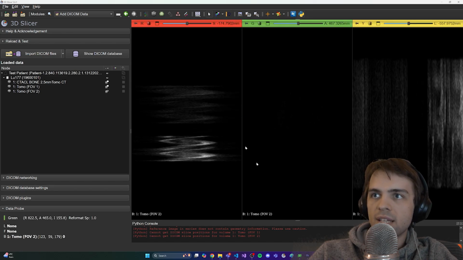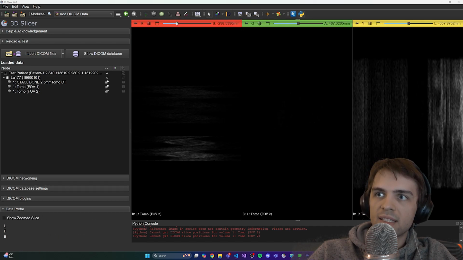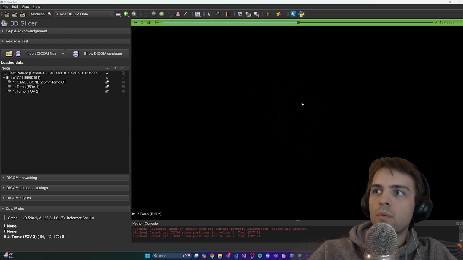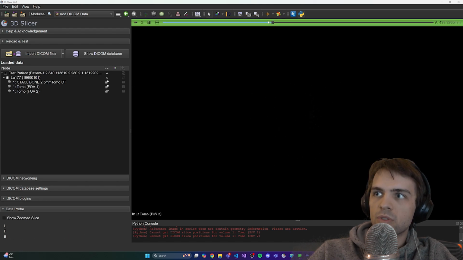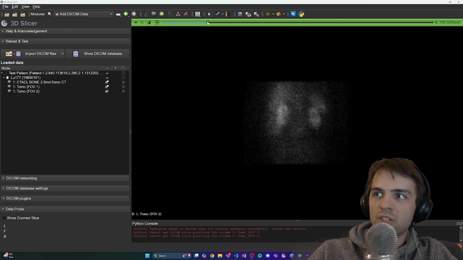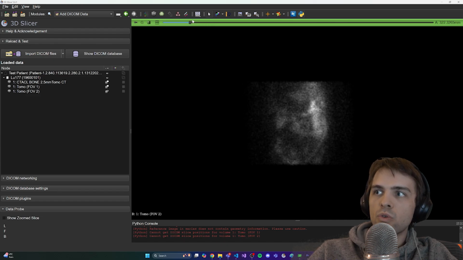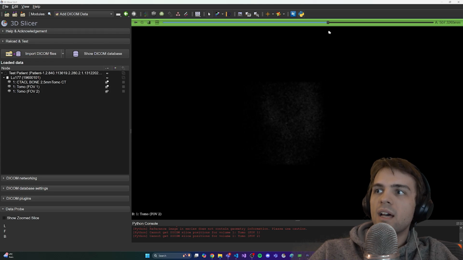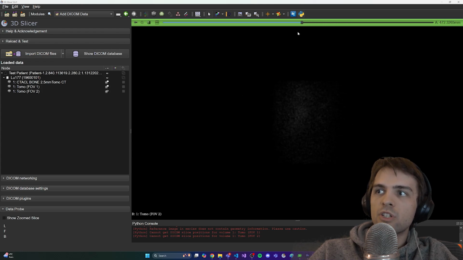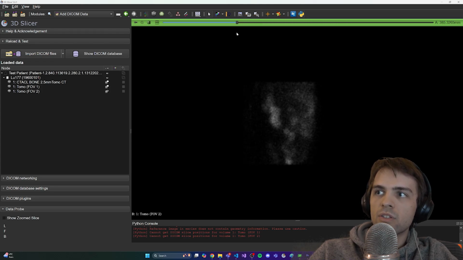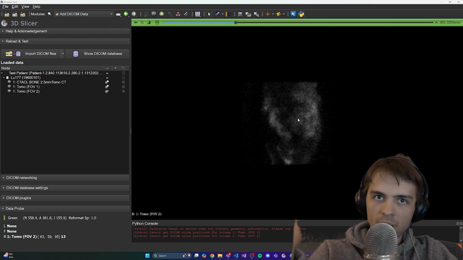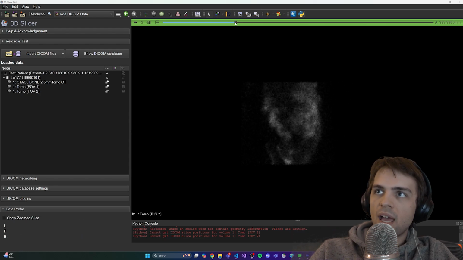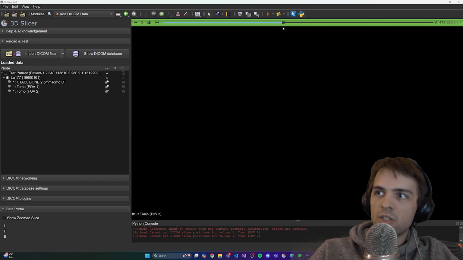So again, I'm going to drag this up, and what it's showing right now is the projection data. It's actually showing a sinogram here, but what we'll be interested in is the actual rotating projection. As I scroll through this, you can see it's doing full rotations and getting darker and brighter. The darkness and brightness is the different energy windows of the photons they acquire. So for example, photons here are between certain energy values, and photons here are obviously different energy values.